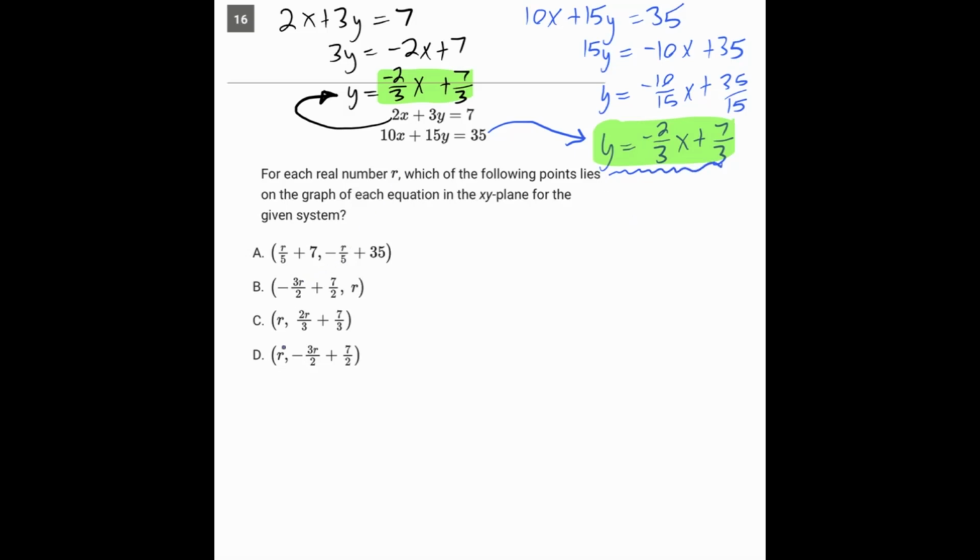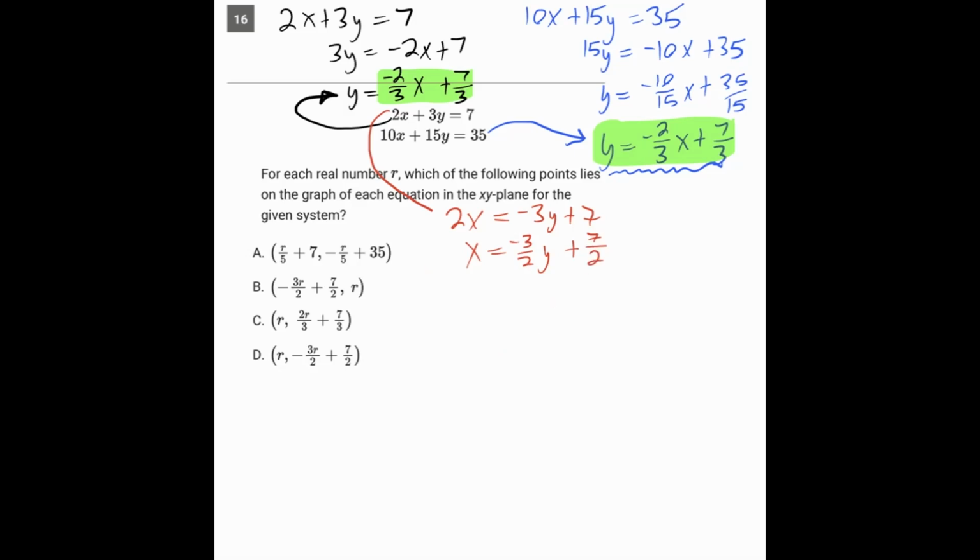Now, this very particular question is one you can recognize in the SAT literature, the question bank and such. You see this exact question with different numbers. And basically, it's the idea of having a verbal statement. So without really explaining to you why, I'm just going to solve this. In addition to solving for y, I'm going to solve them for x. So let's take this equation again. 2x equals negative 3y plus 7. So I took away 3y from both sides and divided by 2. Negative 3 over 2 y plus 7 over 2.